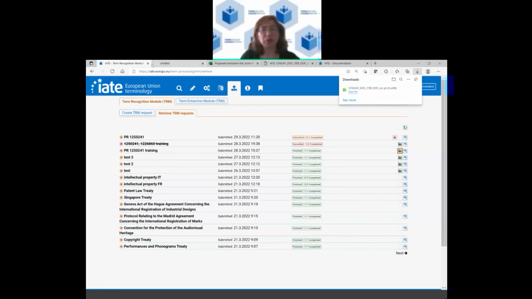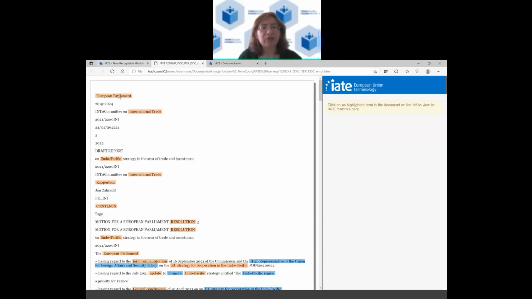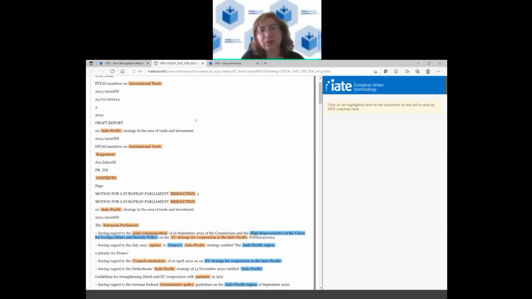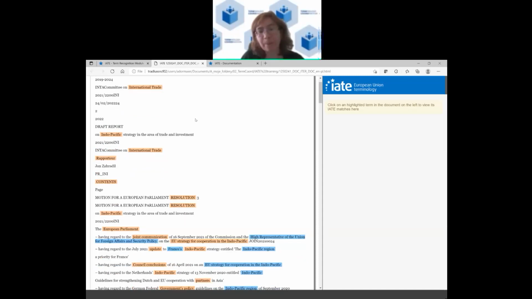So I will show you in a moment also how to attach it in Studio. But before, please also have a look at the HTML file that I retrieved before. This is the same result, the same setting, but with the output file type chosen as HTML.